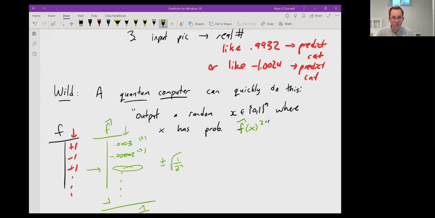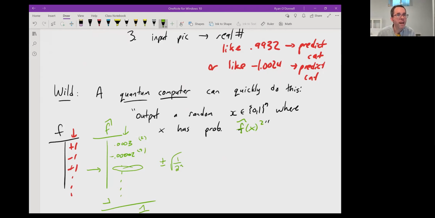I say square root of 1/2^n because they have to have this property that if you square them and add them up, you get 1. But they will be incredibly tiny. If n is 100, it'll be like 50 zeros in a row in the decimal expansion and then some digit. And that's why a random function is hard to learn, because Goldreich-Levin will say there are no large Fourier coefficients.